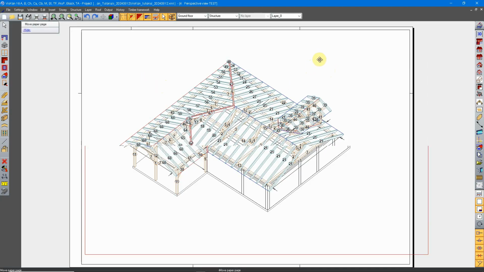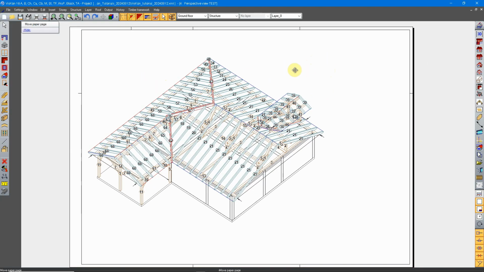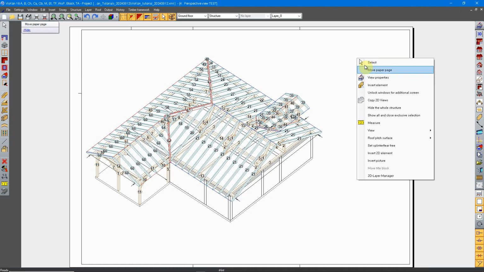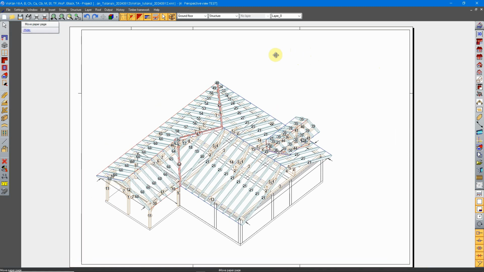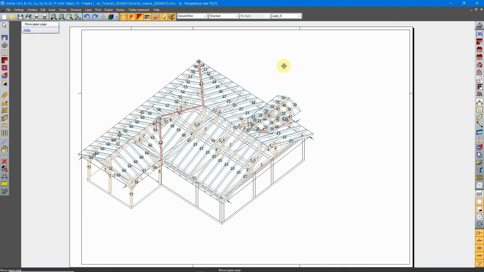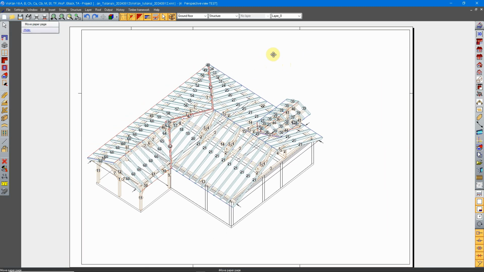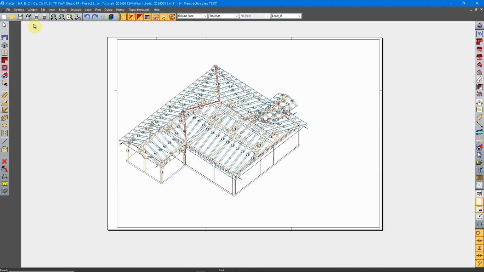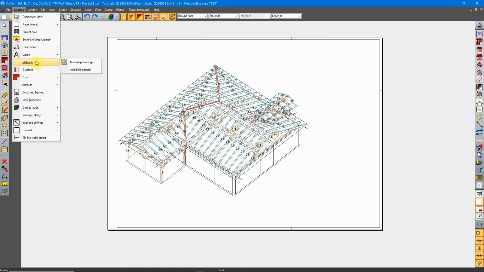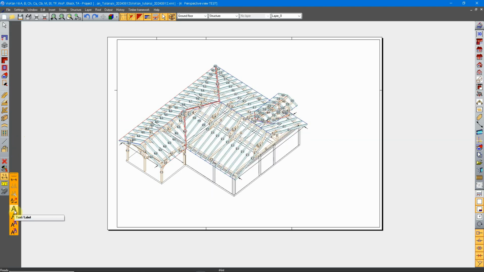Let's move the model on the page a little bit. If you make a right click on the page and select the move paper page, you can move the model around. Let's put it on the side, and now we want to put the list on the page too.